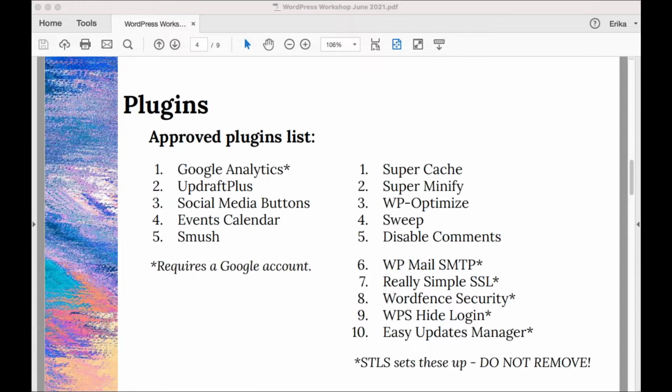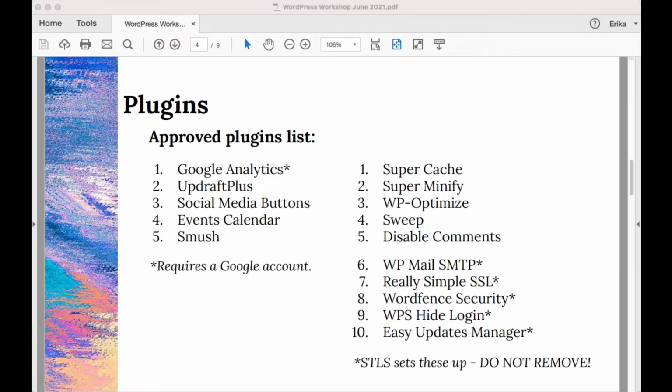So if you choose to install plugins that are not on the list, which we do not recommend, just know that you're doing that at your own risk. And I really don't recommend it. If you need a plugin to do something, please reach out to Ken and I, and we can help you find one that will work or help you find a way to do what you'd like to do on your site in a way that is security safe and good for your site.